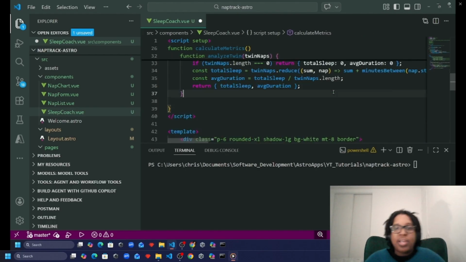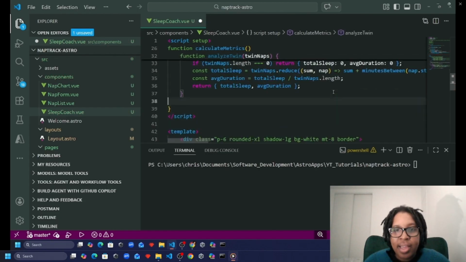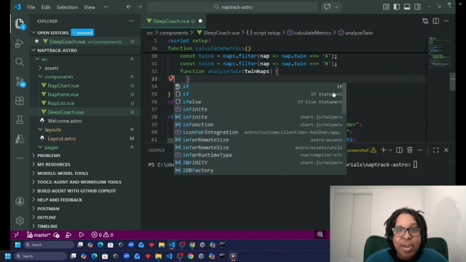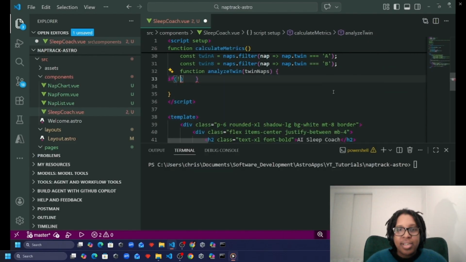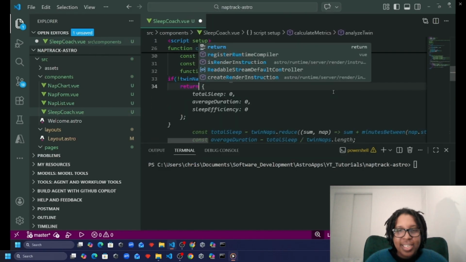I'm going to leave the link in the description with everything that we've been coding here, just to give you an idea of what you can build in about an hour with Astro, Vue and in this case Puter.js, or AI in this case.